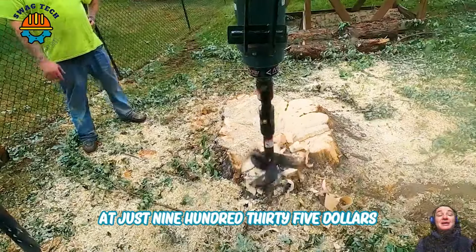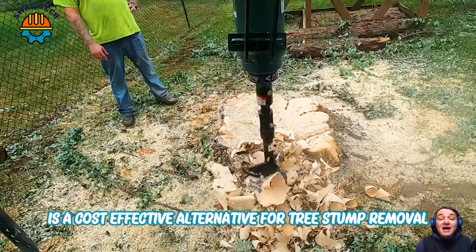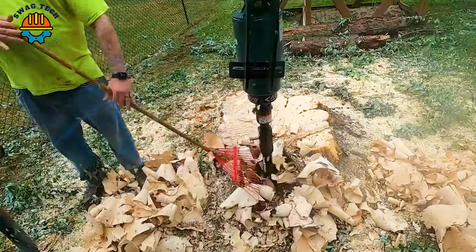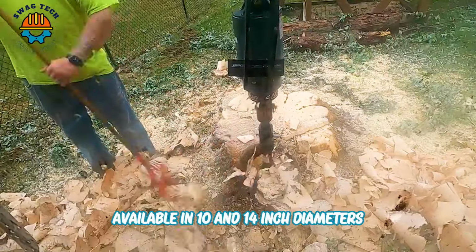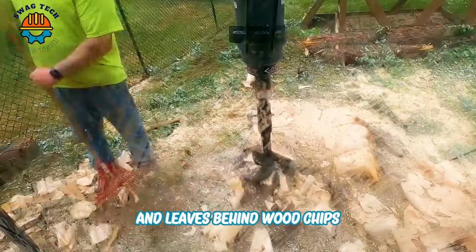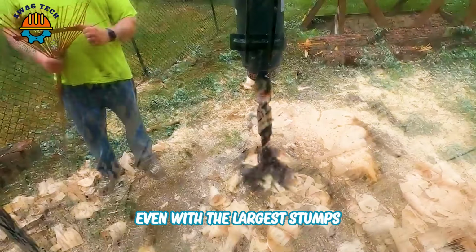At just $935.99, this product is a cost-effective alternative for tree stump removal. Available in 10 and 14 inch diameters, the machine drills into tree stumps and leaves behind wood chips, allowing for quick and efficient stump removal, even with the largest stumps.